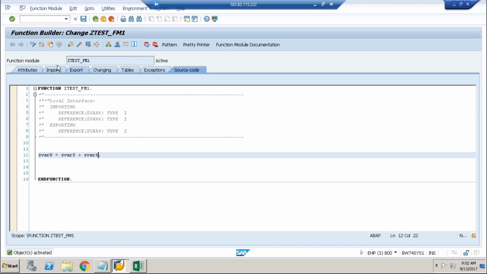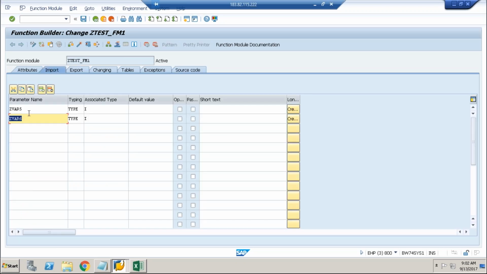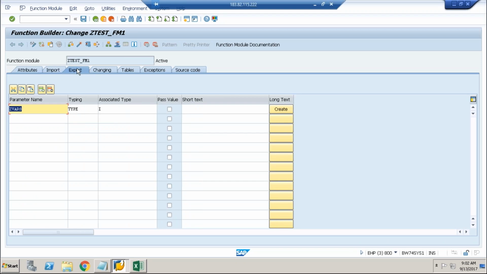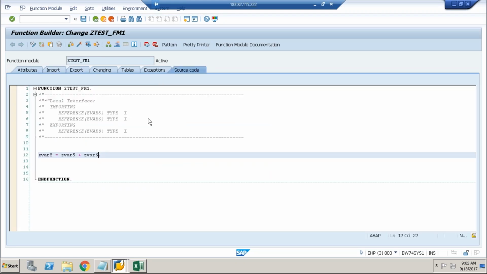So what are my import parameters here? Variable 5 and 6. Export variable 8. If you look into the source code, my export parameter equals the import parameters variable 5 plus variable 6, right?